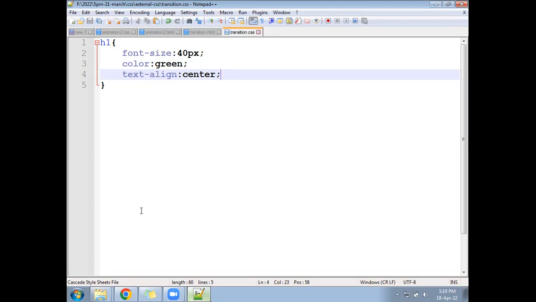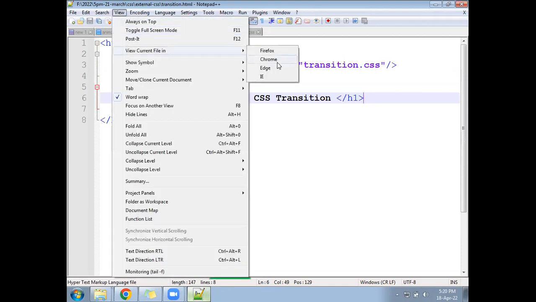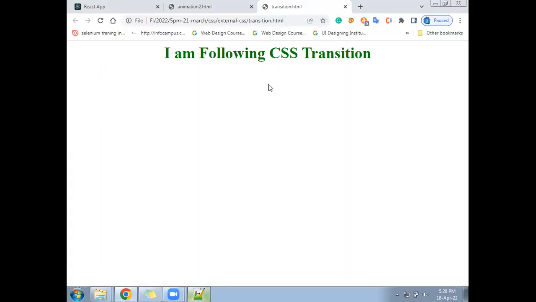Okay, hope ready. Check now, the transition page, how does that look? In the transition page, if you run that HTML file, you can see the h1 will come in big font size.